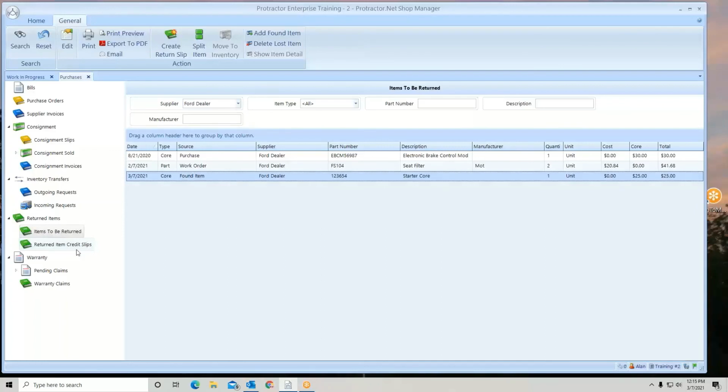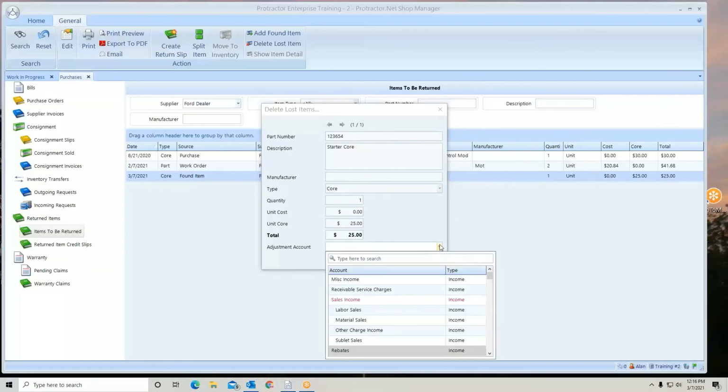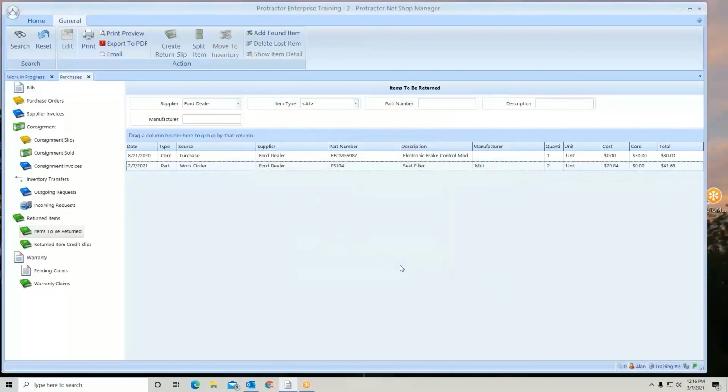The only thing you'll have to remember at this point is later on when I do post the work order to an invoice and it puts that core in here, I'll need to come in here and delete it. And then at that point in time, I'm going to delete the item and I'm going to put that right to the same journal. So I'm going to put that to that core journal, for example. One offsets the other here. So it's really a matter of how you want to process a long-term core like that.